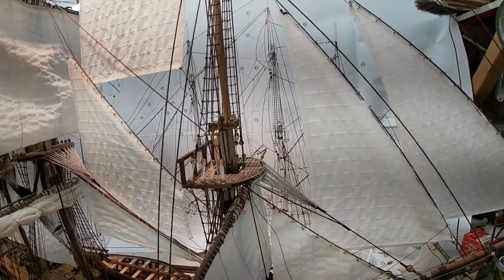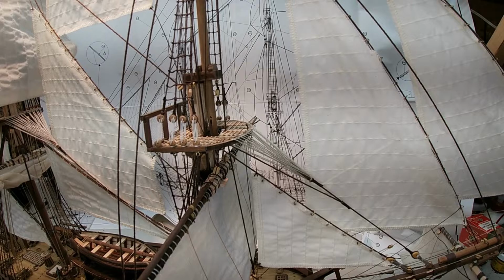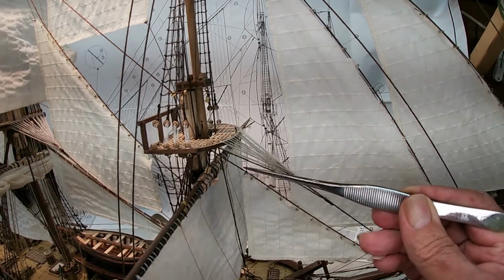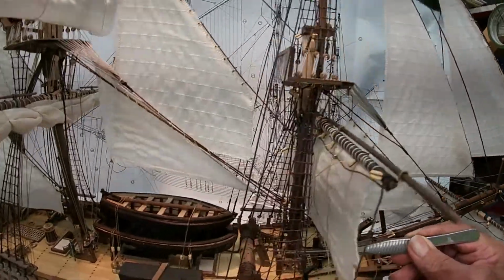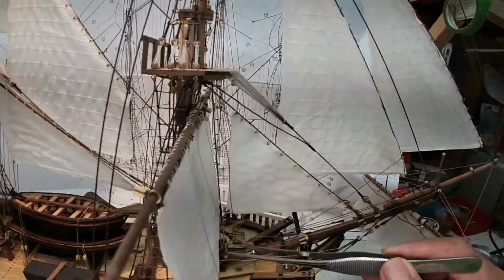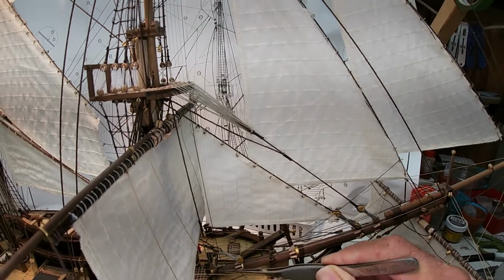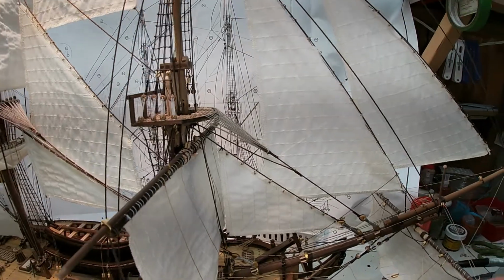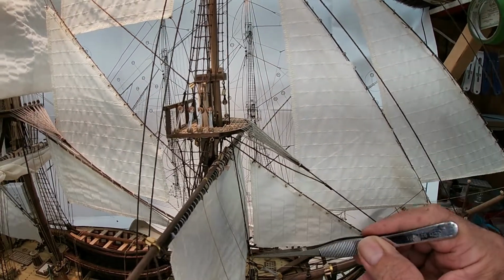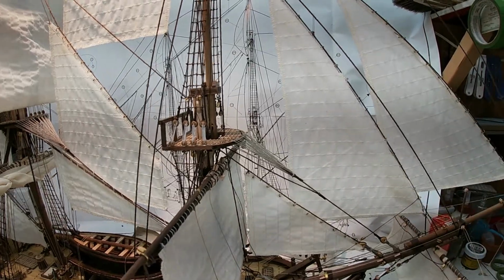I did have to cut this one running rigging line from this sail here because it was going back to a belaying pin on the back side. So I'm about to restring it, tie it off here in the front so it's not in the way of the sail. But that's one line that had to get moved.